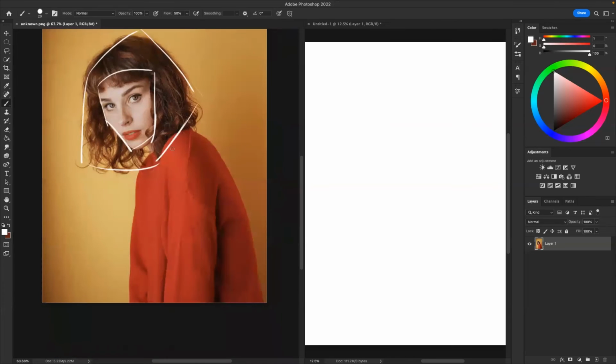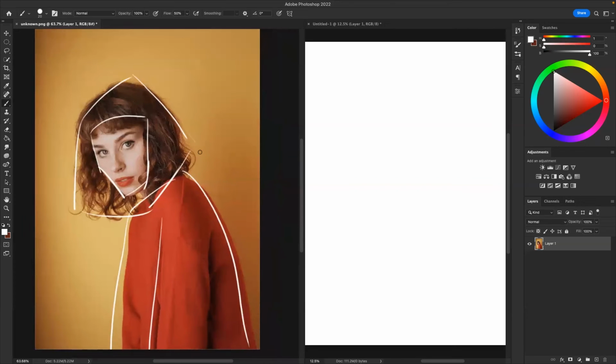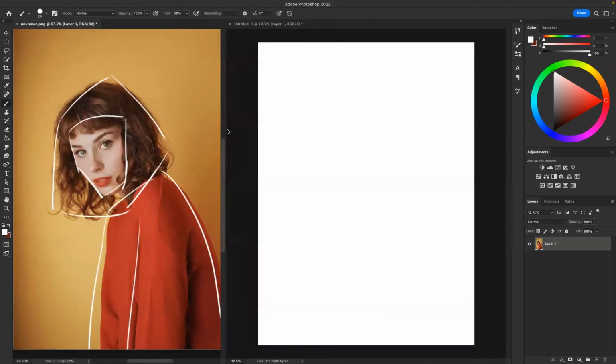And her body is kind of like a rectangle. I like to block out these shapes first to see what the general shapes of my piece will be.